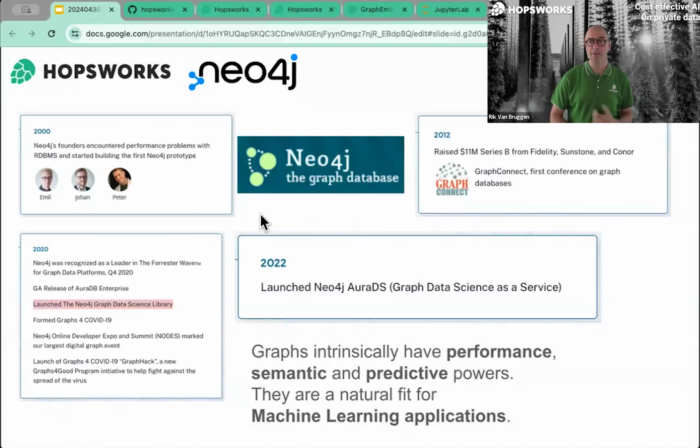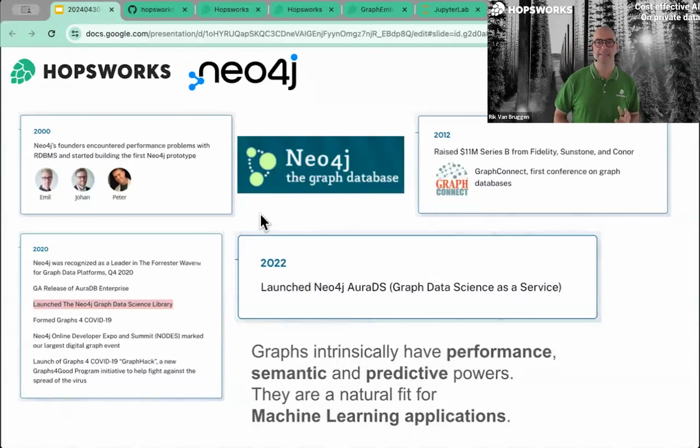So this webinar, what we're going to be talking about is how you can use the power of the graph of Neo4j and embed it into a broader context of machine learning so that we can provide our organizations, our government institutions, or whoever you work for with better predictions, right?